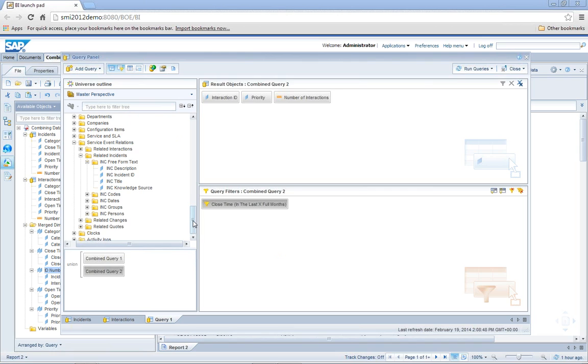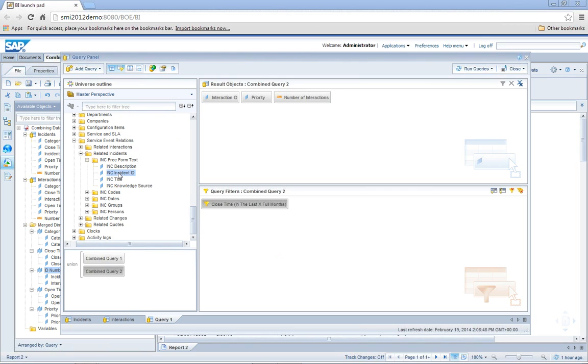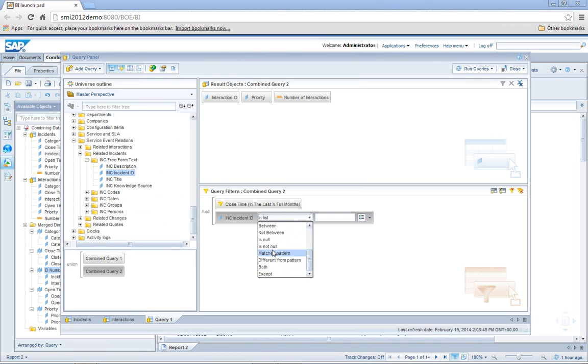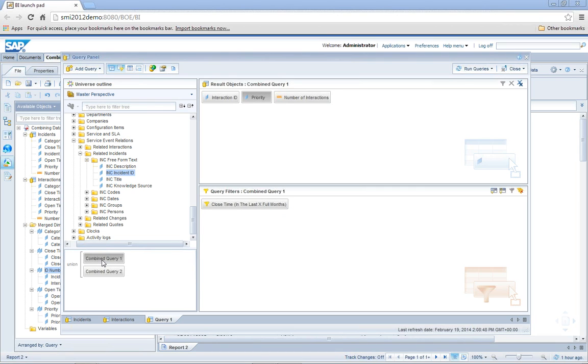And I'm going to add to that incident ID is not null. So the second query is going to identify every interaction that has a related incident. The first query is going to identify every interaction closed in the last full month. This one is going to be everything closed in the last full month that has a related incident.